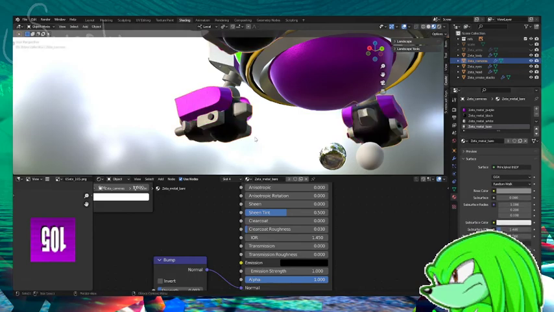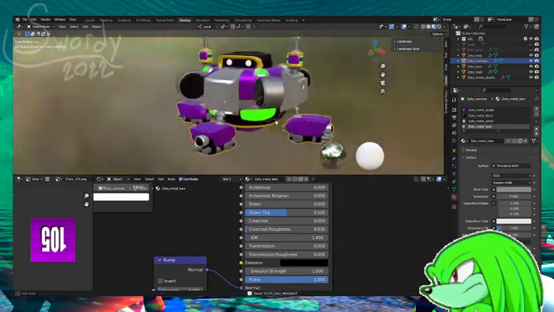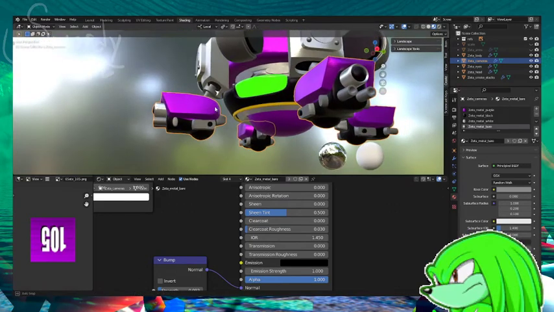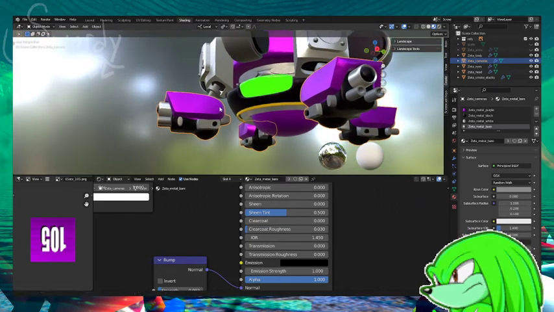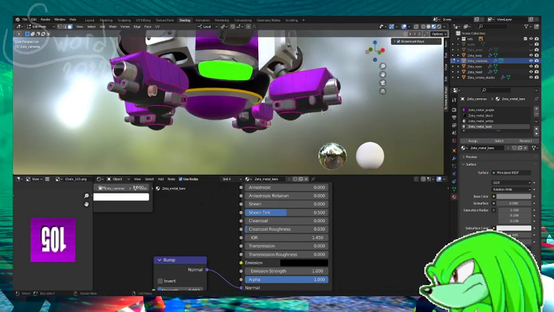Bare metal, assign. There we go. That's looking pretty good. Now I need to think some more. Maybe these in the front will be the white instead of the bare metal.